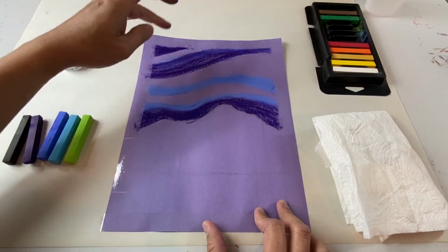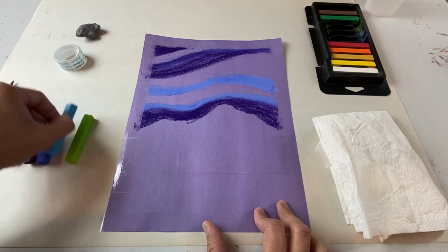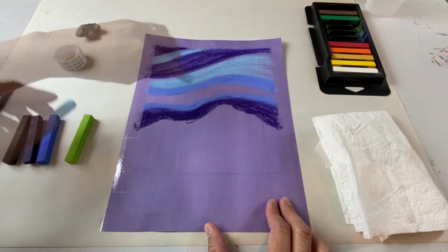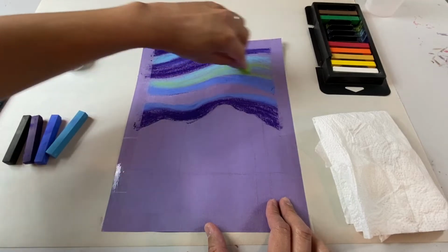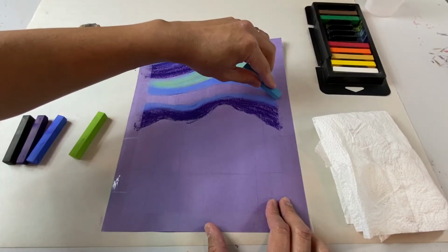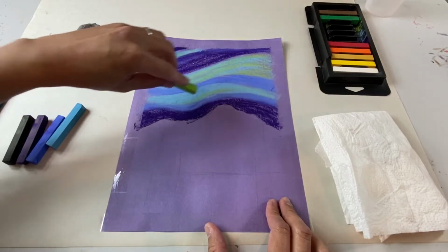Okay. Now next, you see I have some gaps here, and this is going to be the lights of the Northern Light. That's going to be the lighter color. So right now I'm gonna try using this color. Maybe add a little bit of green. Not too much. Don't overpower the blue, okay? Alright. There. Okay, add a little bit of green right here.